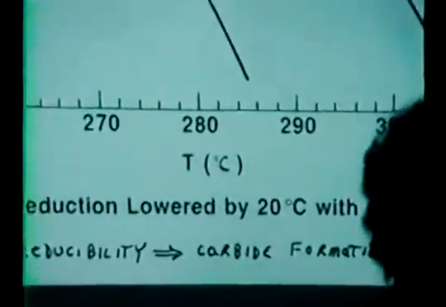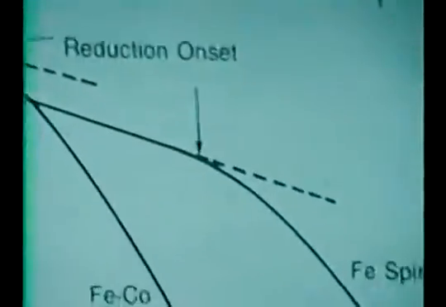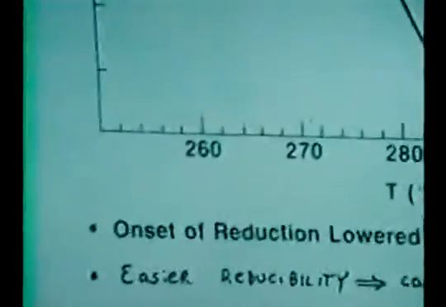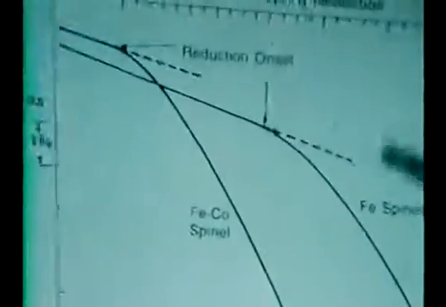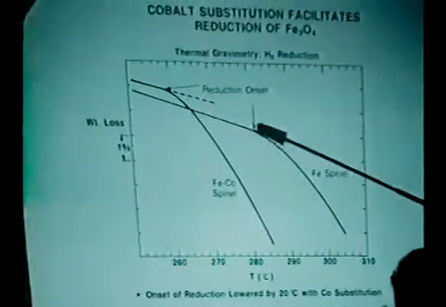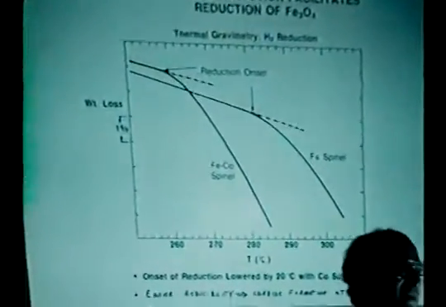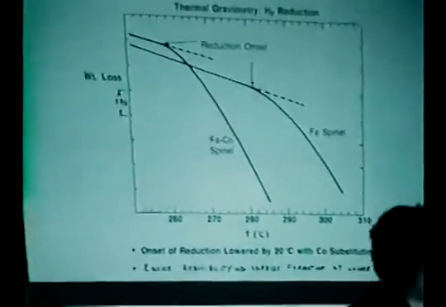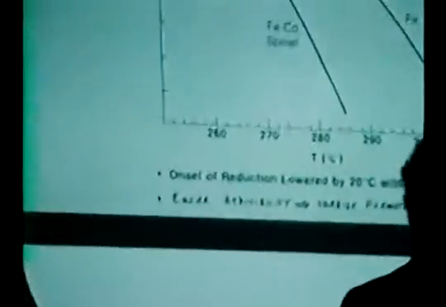This also has the advantage that we may be able to do it right in the reaction conditions that we're looking at. And this just illustrates one of the systems that's been talked about. Well, this is slightly different than what we've seen before, in that here we're looking at a much higher iron-cobalt ratio than what was talked about yesterday. Here we're about 10 to 1 iron, gram atom of iron to cobalt. But you can see that even with that small addition of cobalt, there is about 20 degrees or so difference in the temperature of onset of production, and consequently ease of formation of carbide by addition of this reduction promoter.